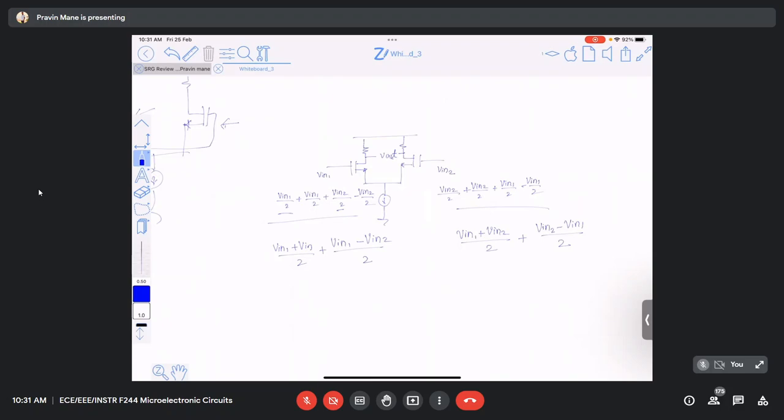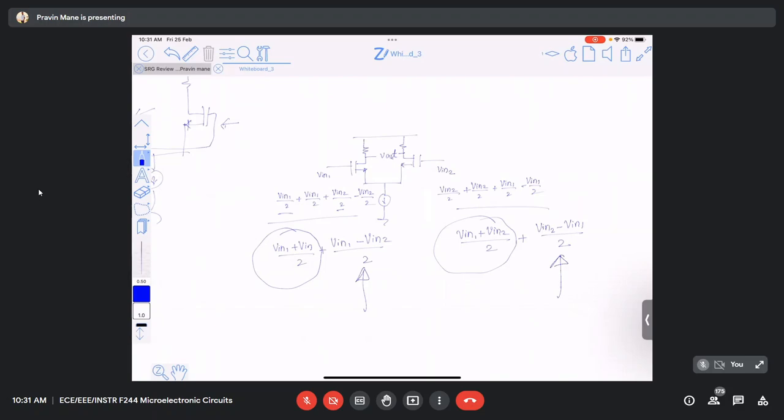Yes, sir. What is this voltage? Is this the same voltage on both sides? Yes, sir. So can I call it a common mode input? Yes, sir. Because it is the same, it is a common mode input. Now can you tell me what is the difference between these two? Sir, one is the negative of the other. Magnitude wise they are the same? Yes, sir. Same magnitude but negative.